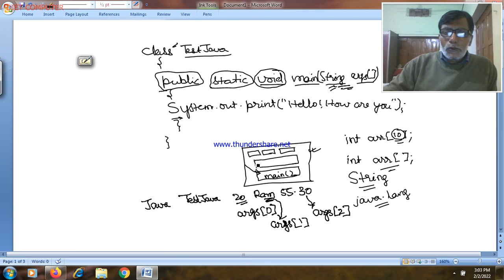Also, to print any message or any output, we have to write like the line that I have written here, System.out.print.